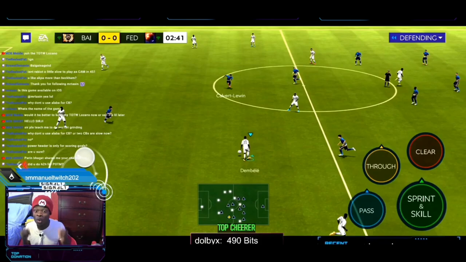So if someone's on ultra attacking and you're on defending and you find out that they're pressing you very much, yes, you're going to make some mistakes because passing is trash in this game. Stay calm when you're losing. Stay calm. Try not to rage.